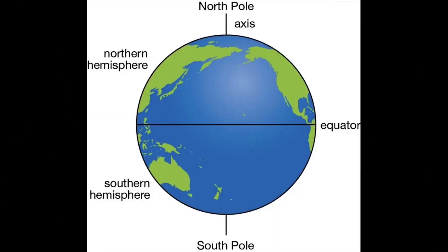Earth is divided into hemispheres, which means it is cut in halves. Just like an orange can be cut in half either through the center, from side to side, or from the top to the bottom, Earth can also be divided two different ways. Our planet is divided in half into the northern and southern hemispheres by an imaginary line on its surface called the equator. The equator is the same distance from the North Pole as it is from the South Pole. The United States, where we live, is located in the northern hemisphere. Earth can also be divided into two halves called the eastern and western hemispheres, divided by the prime meridian, an imaginary line used to split Earth into eastern and western halves.